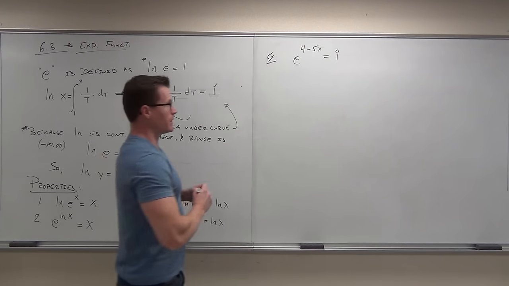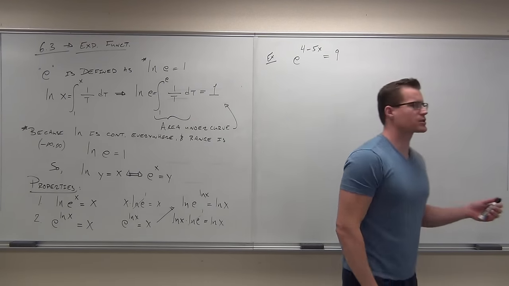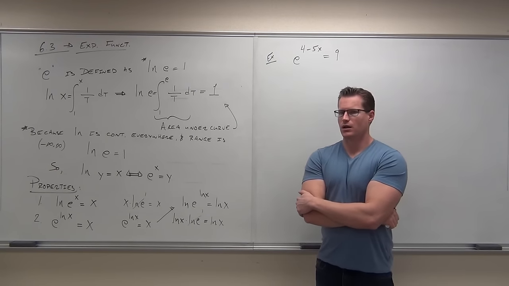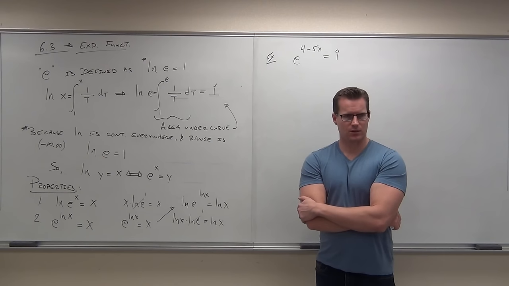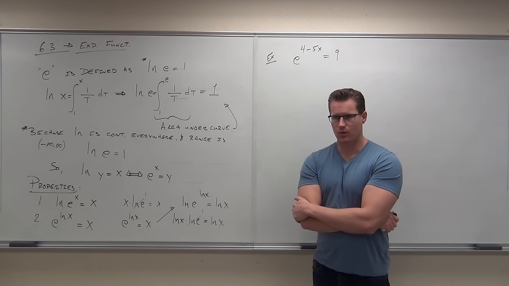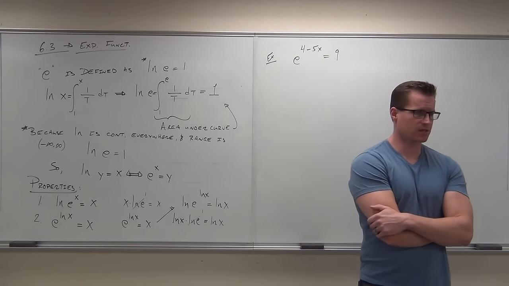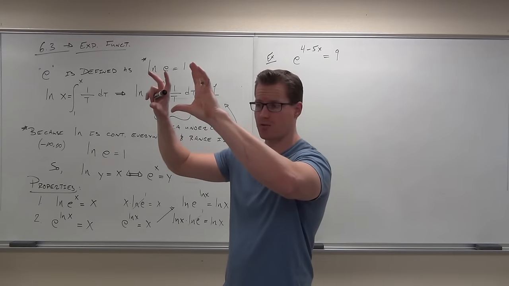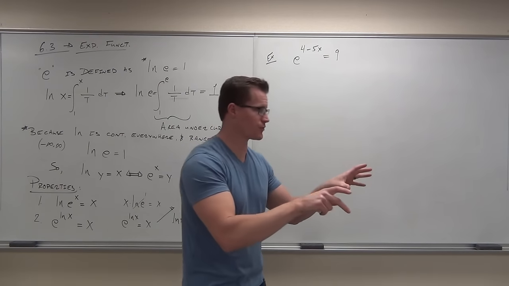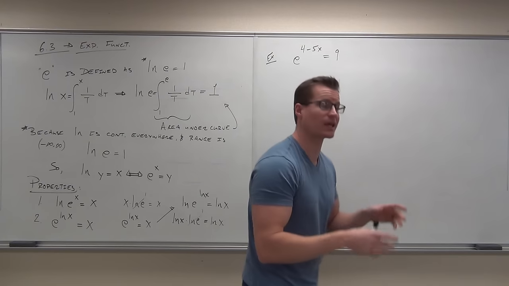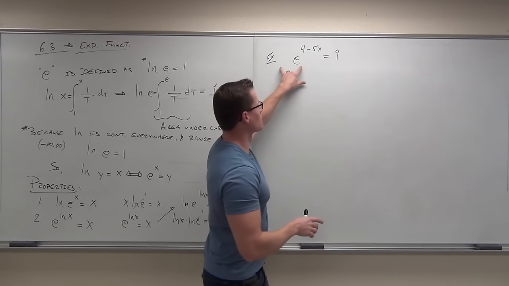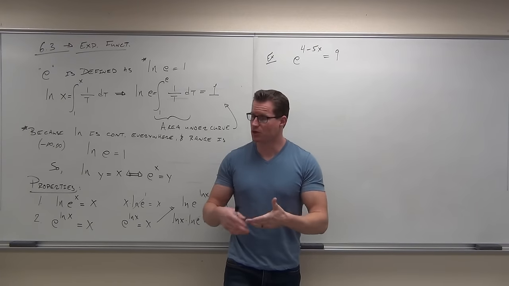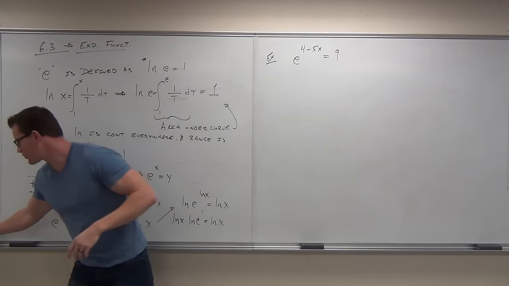Okay, so it's an equation. We should be able to solve it in this class. So we've got e to the 4 minus 5x equals 9. We go, oh my gosh, how in the world are we going to solve that thing? What do you think? We can do anything we want to on both sides, as long as we do it to both sides of our equation. We can take both sides and put an ln in front of it. What I can't have you do is do ln here and forget to do ln here. That's kind of a rookie mistake that a lot of people make. But don't forget that you can actually take ln of both sides.